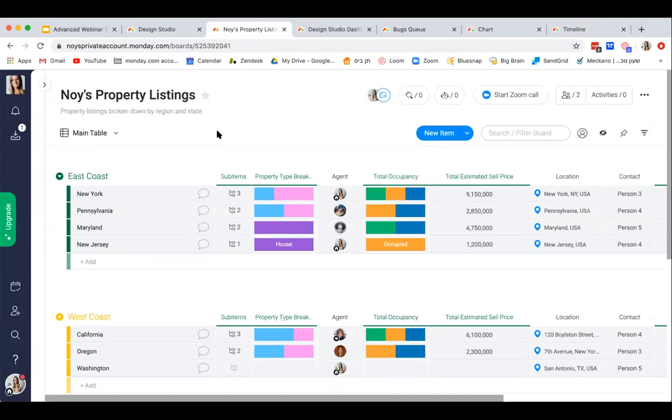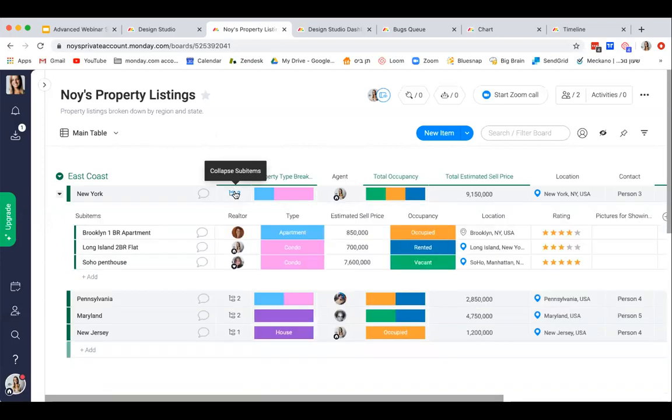So firstly, what are sub-items? So before sub-items were created, many of our users were looking for a way to create a deeper structure to their board and to be able to break down their workflow into a more granular view, as I have done here. And with this in mind, sub-items were born. So you can now add in multiple items within a different item on your board to help provide you with the lower level, more detailed information that you were looking to have.